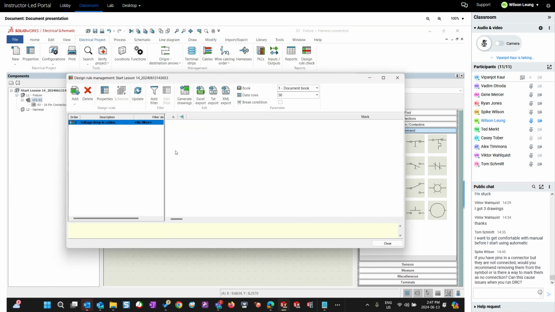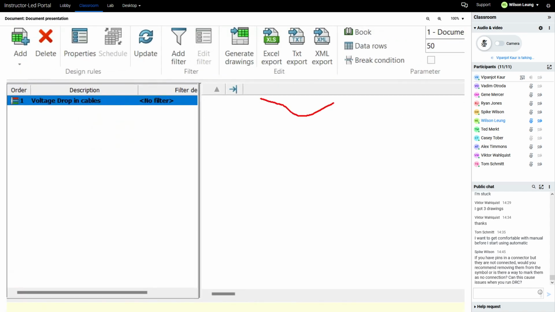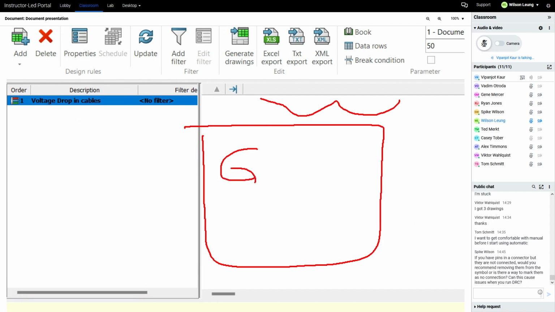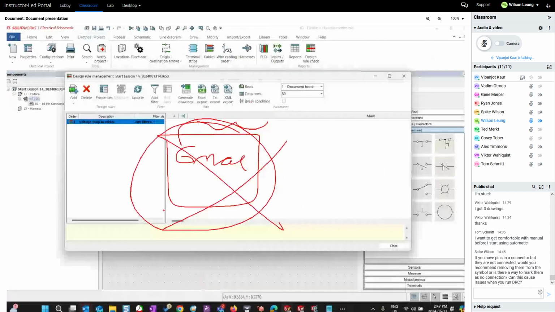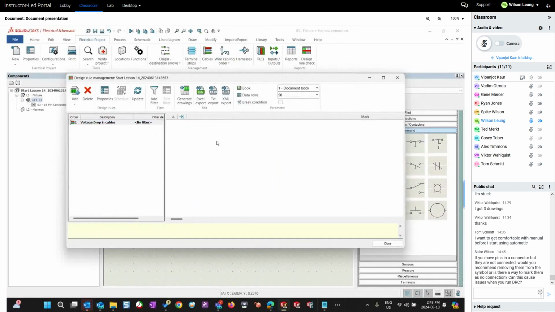There are going to be many things that it's going to evaluate, but that won't give you pop-up windows that error occurred, error occurred. So this design rule check is not like SolidWorks mechanical. For example, in mechanical, if you have so many errors in assemblies, it will keep giving you pop-up windows, stop, fix the problem. But here, it doesn't complain. So if you see anything in design rule check, that's not a big deal. You can ignore it.